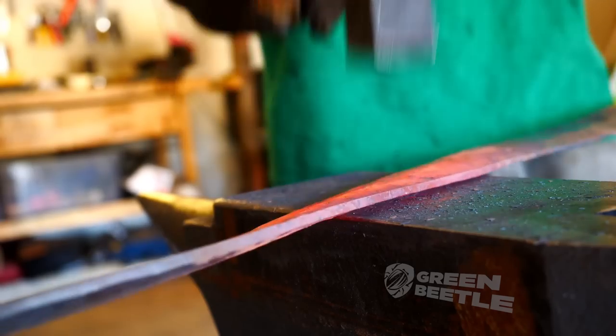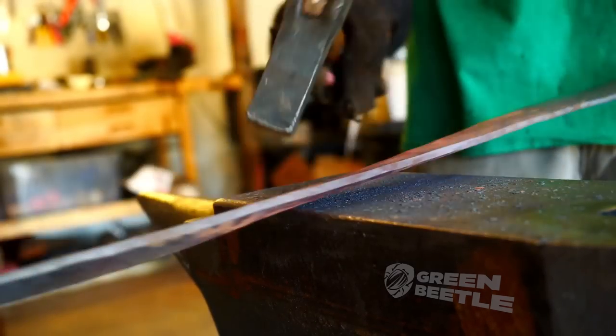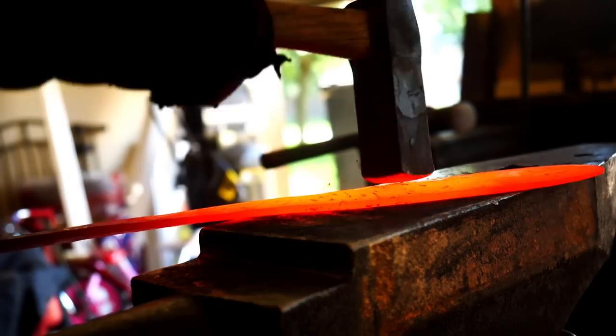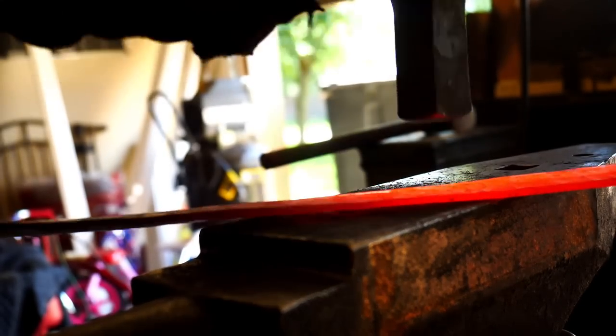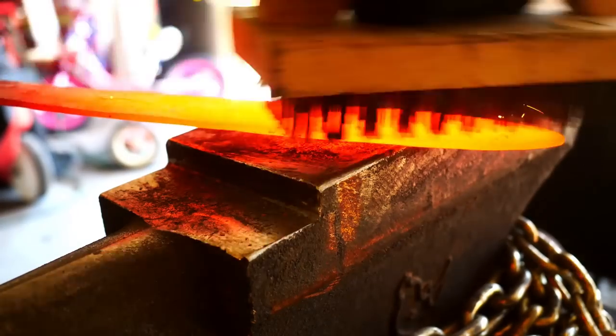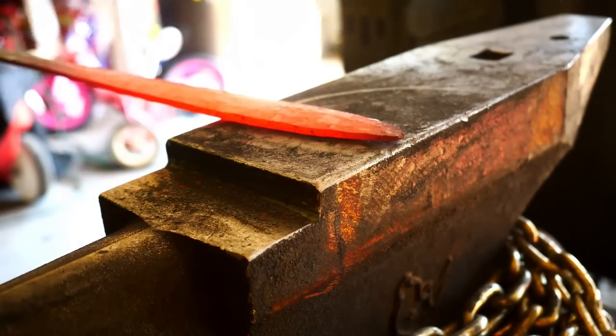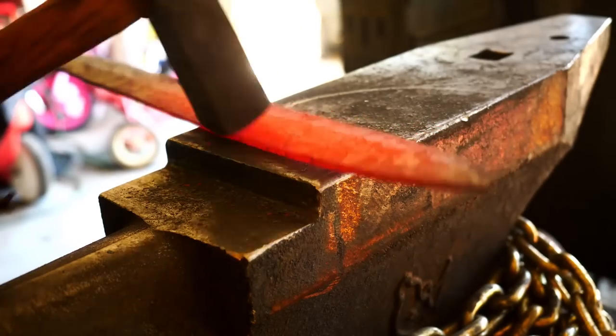One can see the blade is twisted towards the tip, and hammering partially corrects this, but not fully. So eventually we're going to throw this in the vise and remove that twist. In the meantime, it's just going to have to drive you crazy like it drove me crazy.